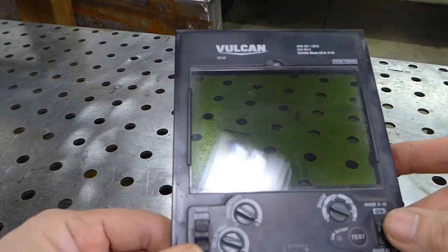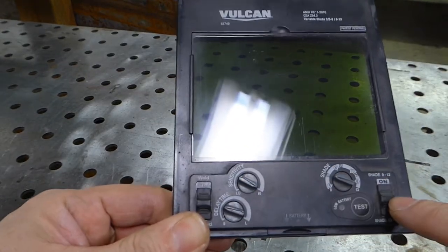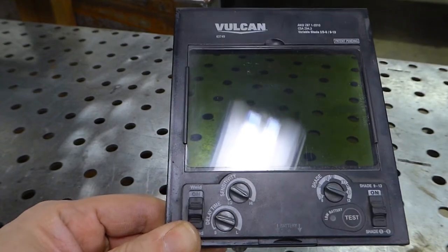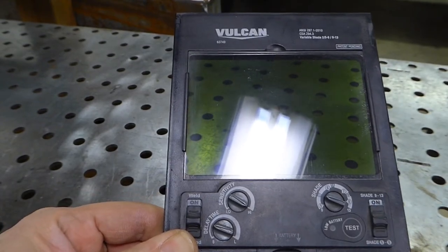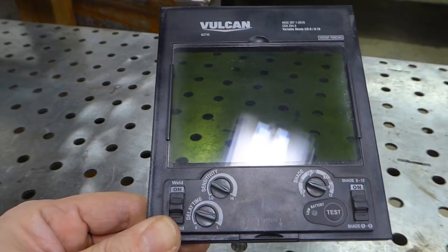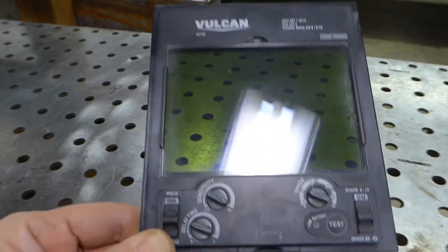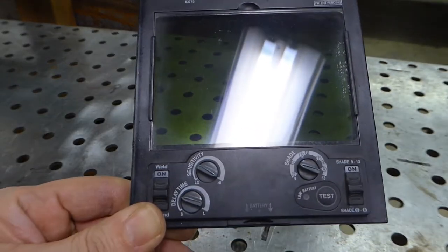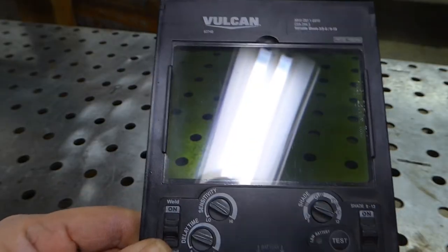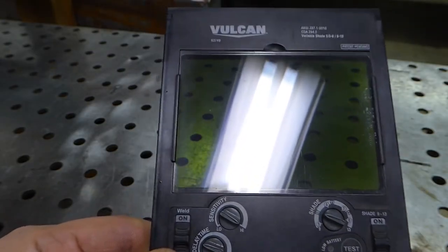In fact, I like these analog controls better because they stay put. They don't reset. If your battery dies, they don't magically calibrate themselves back to zero. They stay where you want. And a lot of times, once you've got your hood dialed in where you like it, you don't really touch it that many times. So it's nice to be able to come back to this guy and have the same setting every single time.